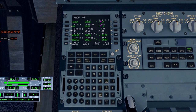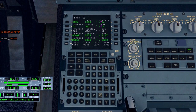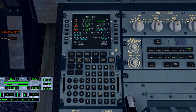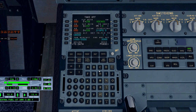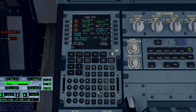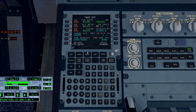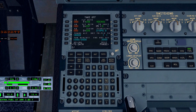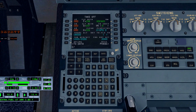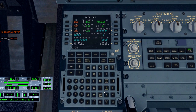We're not quite done programming the MCDU yet — it needs some more valuable information or it's going to be a very ugly departure. Next we go to the PERF page. We click that button and now need to give the aircraft additional information. First, we tell it the flap takeoff configuration — we're going to do a flaps 2 departure. We need to change the trim value to what's on our load sheet: 0.5 down, DN 0.5. This will make the trim wheel adjust itself to the number we plug in.